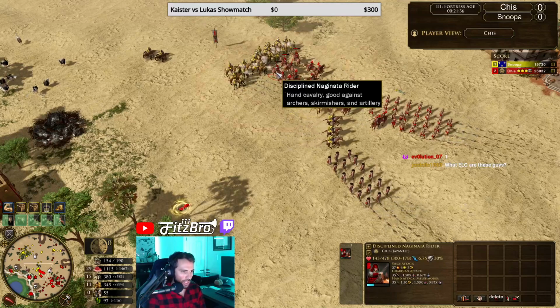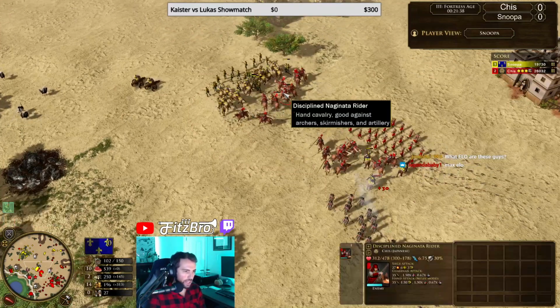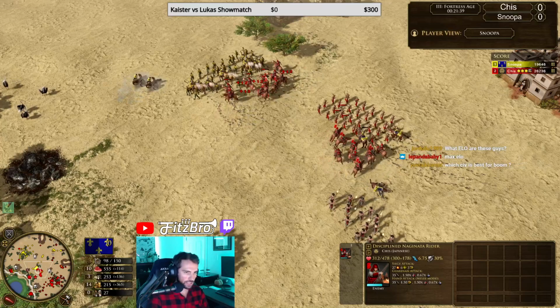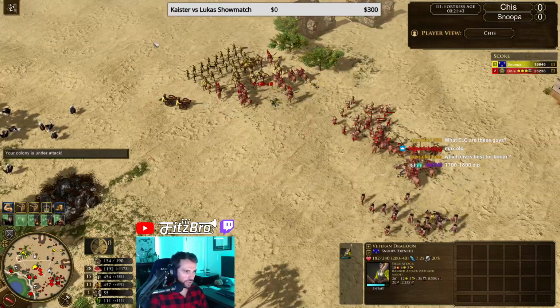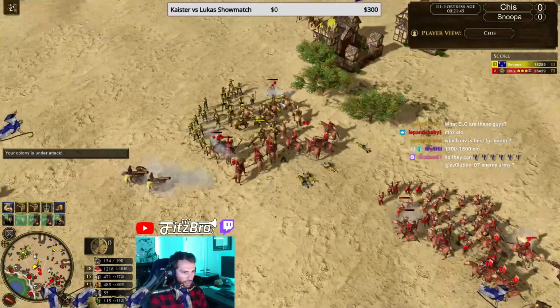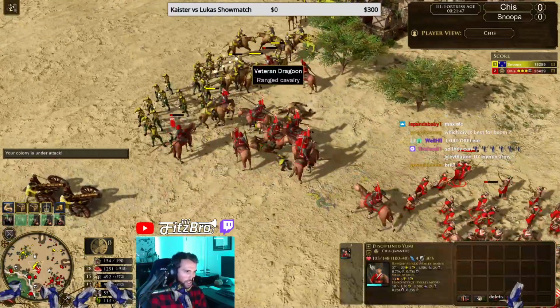There we go. Look at all these Naginata. He's got, how many of these things? 19 of them. And the Dragoons, they can work on, but they're snaring the Dragoons. Yumi taking shots on Dragoons.